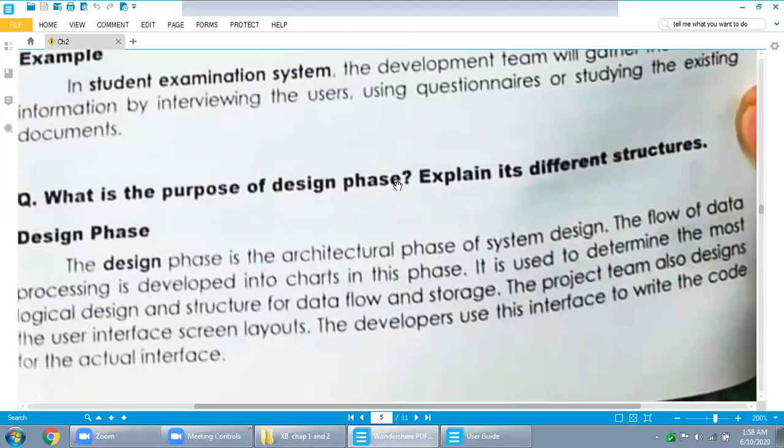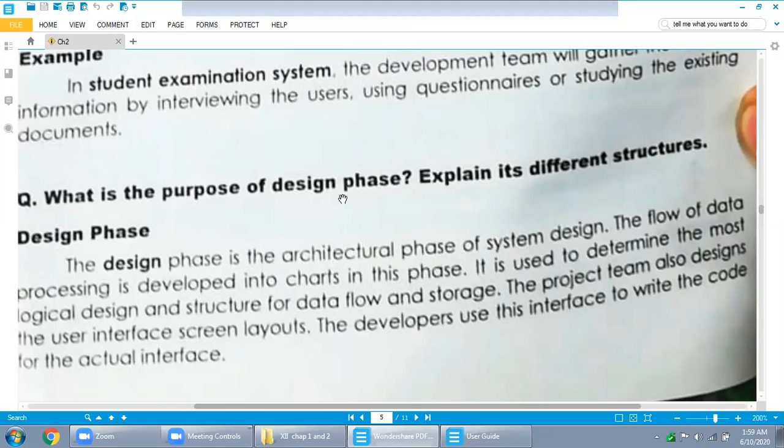It means that the firm which you are going to computerize has given you all the requirements. Now you come to your company and sit with the project management team. The programmers will be there, all the stakeholders belonging to your firm are there, and they will check the requirements which you have collected from the company. So you will make the design over there.